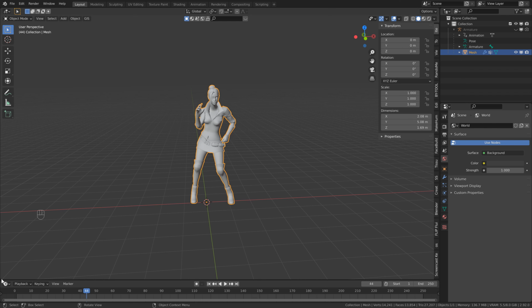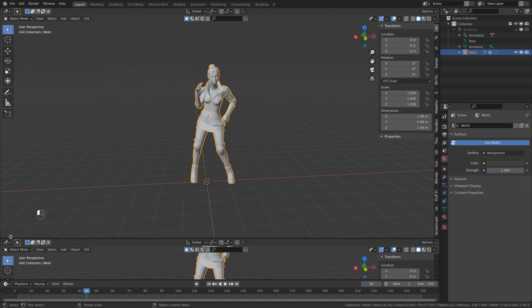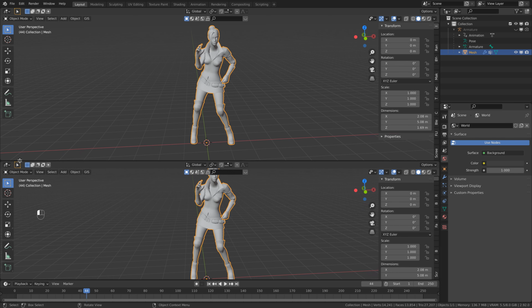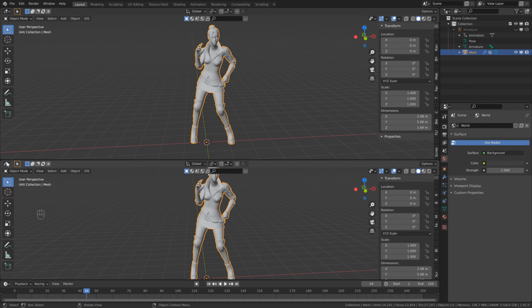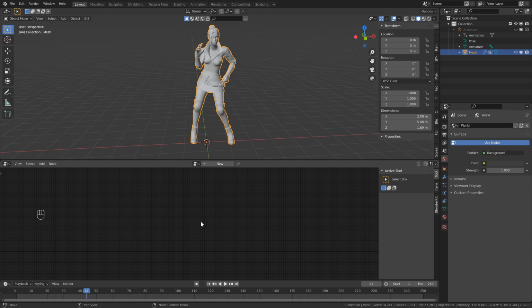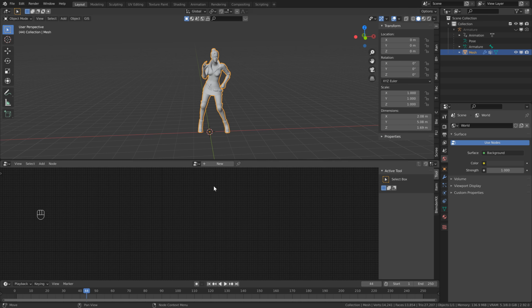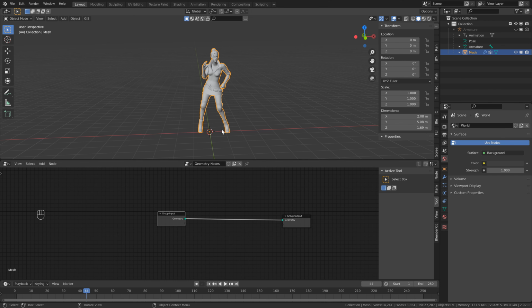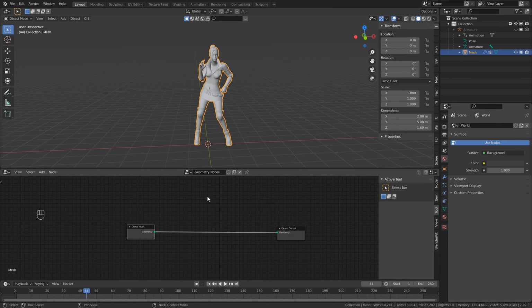Let's bring our mouse down to the left here until you see a little plus symbol. Then click, and we're going to drag this up to split our window in half. Then we can click here, and we're going to find our geometry node editor and select that. Just like when adding a shader, we need to click new before anything happens, so let's select this. Then you'll see that we got these two nodes here, and essentially this is just like an in and out. And since there's nothing in the middle here, nothing at all is being changed. So we've just got our mesh going in and out the exact same way. And you'll see how simple these can be and how effective we can make them.